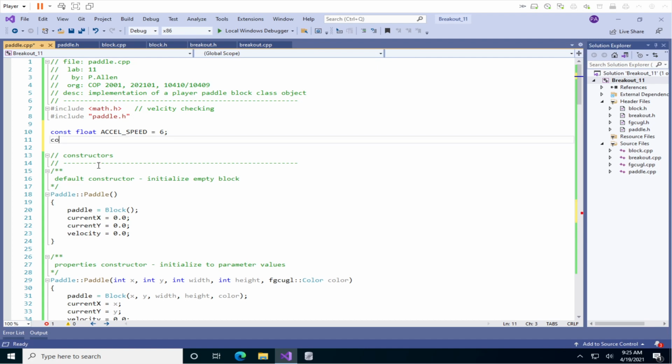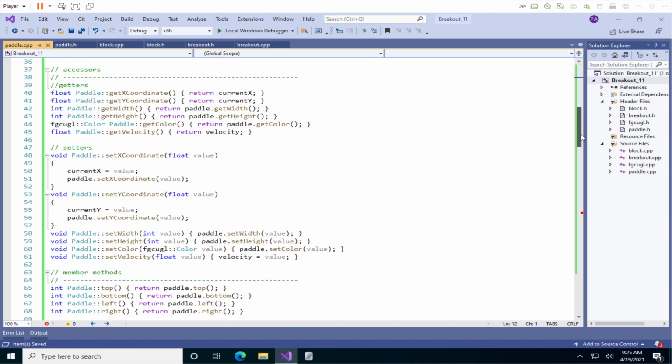And then we want to have a max speed, and since these are floats, I should use float literals, so I'll do 6.0, and our max speed is going to be 300 pixels per second. That's the fastest we're going to let the paddle move.